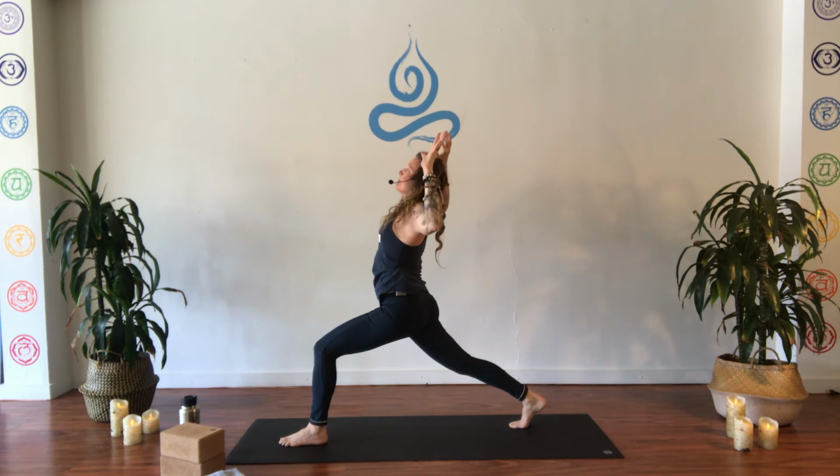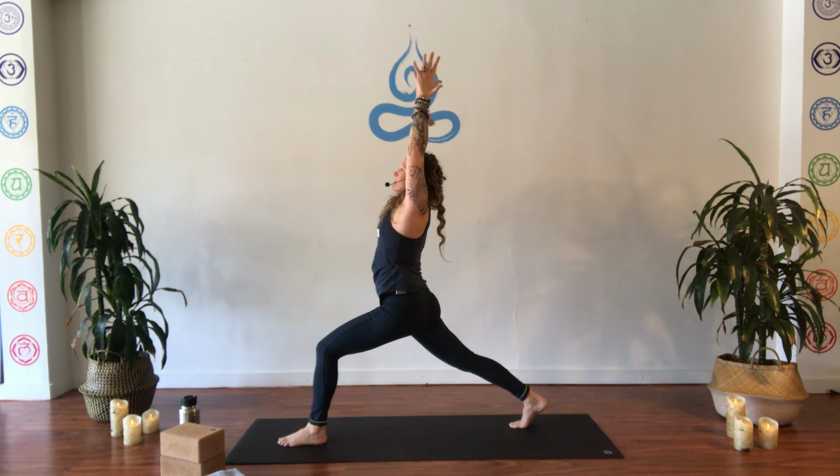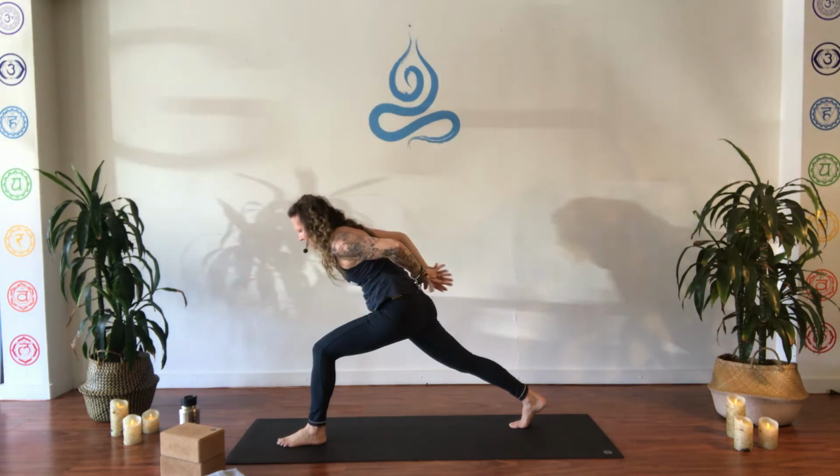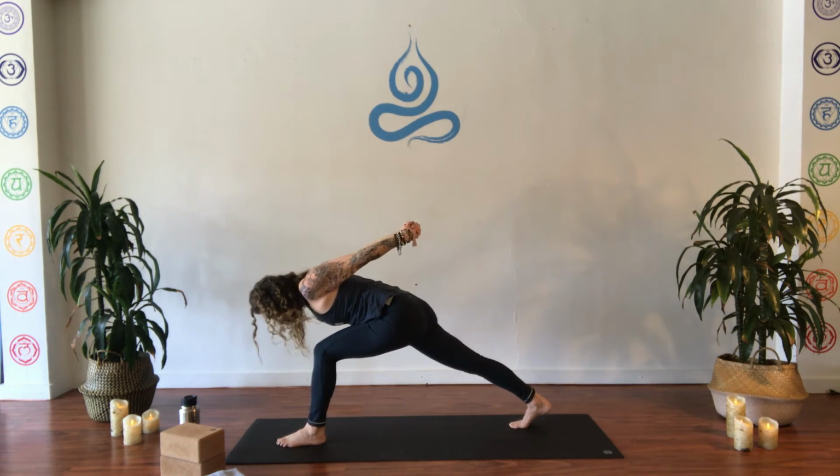Exhale, cactus. Inhale, reaching up. Exhale, cactus. One more. Nice. Coming forward, hands come behind, clasping, rolling the shoulders open, bowing forward as you reach the knuckles skyward. Breathe.